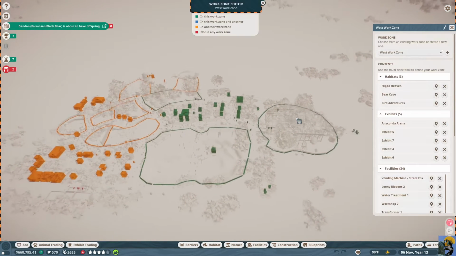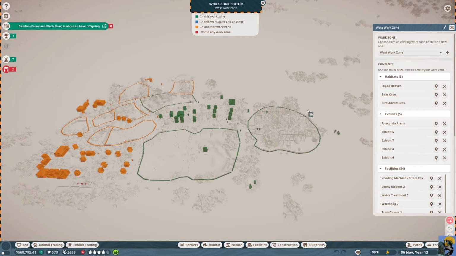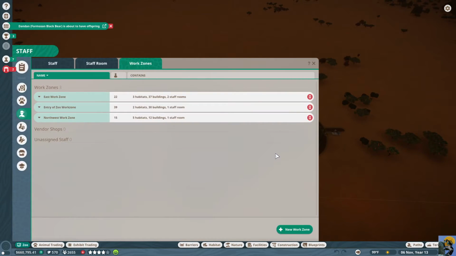The west work zone. I don't know why I called this the west work zone when it's east of the entrance. Maybe I was looking at it upside down. That's misleading. So let me go ahead and get out of that. Let's call this the east work zone. Northwest is good. East is better. All right. Then let me get another.